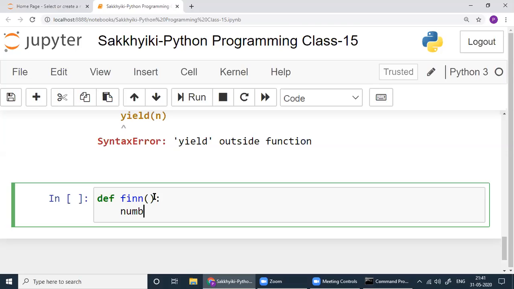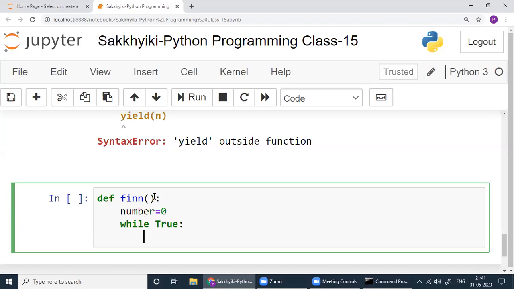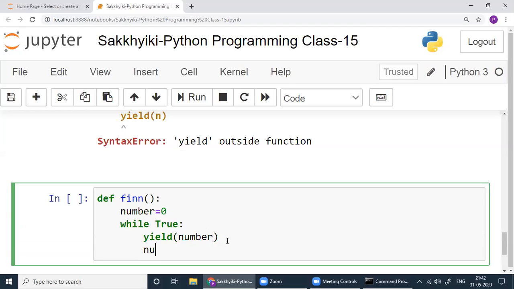Any number, suppose a number is 0, then while true, the last line is number plus 1.